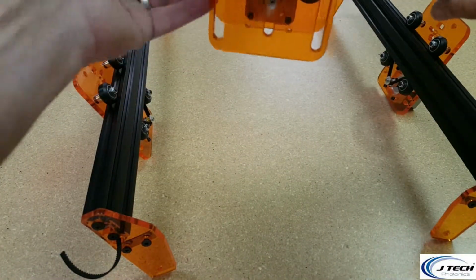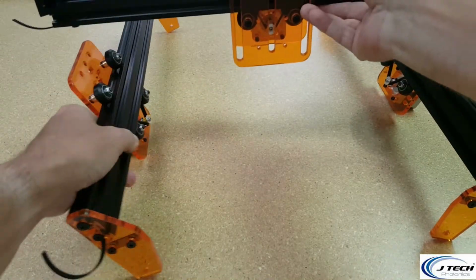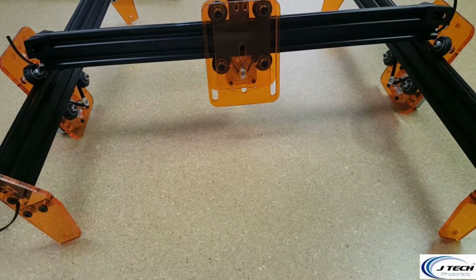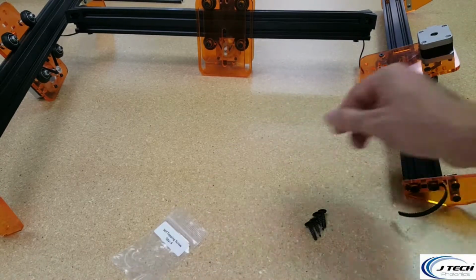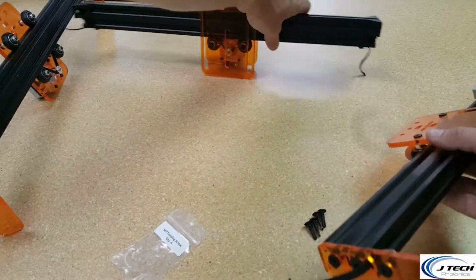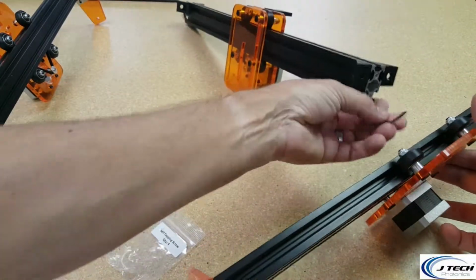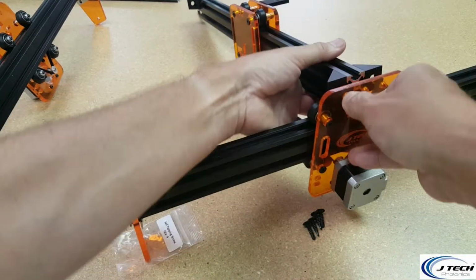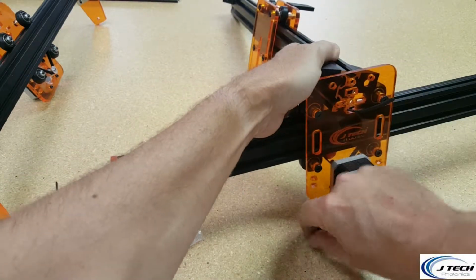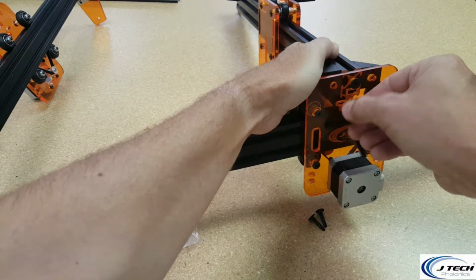And then on this one, the x-axis motor is going to be on the bottom and it's facing up, and it's going to go basically like this. And we're going to get to put together the screws on it now. So we're going to now take the self-tapping screws we have from the bag, and we're going to put the side rails on. So we're going to take one side here, make sure you don't move your orientation differently. So from the last little section, I'm going to put the belt through the bottom. I'm going to line up the holes and put our screw in and our other screw in.